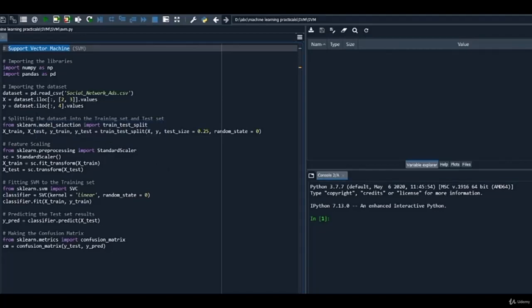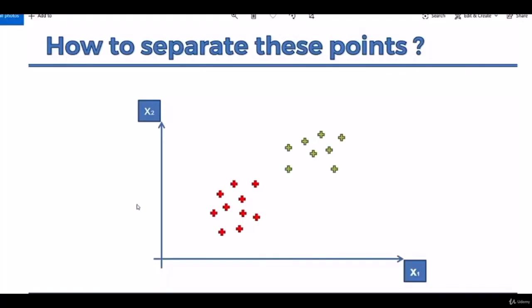So let's get started. First of all, let's say we have some data points, as you can see here, these red data points, and there are green data points. Now we want to make a classification model which is going to classify these data points as red and these data points as green. So our model is going to create a line which is going to separate them effectively.